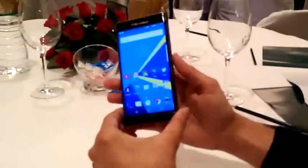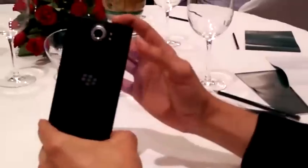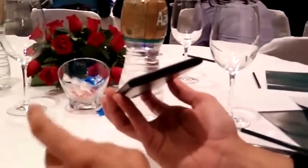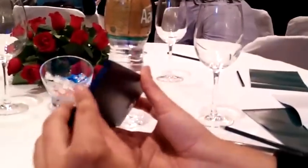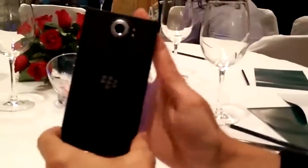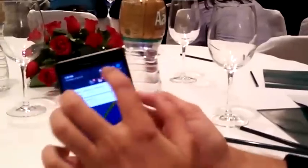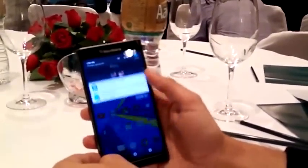Reiterating the specifications, it has the Snapdragon 808 chipset, 3 GB of RAM, running Android 5.1.1 Lollipop, 32 GB of built-in storage, expandable up to a whopping 2 terabytes via a microSD card. The microSD card will be encrypted, so you really can't have data on the SD card if you've used it on another phone and expect it to run on this phone. The entire package is powered by a 3410 mAh battery. It has the 18 megapixel camera at the back, which can shoot video in 4K, the dual tone LED flash, as well as a 2 megapixel front facing camera, and of course you have the drop down notification.